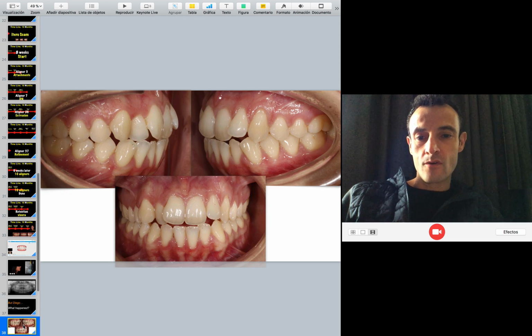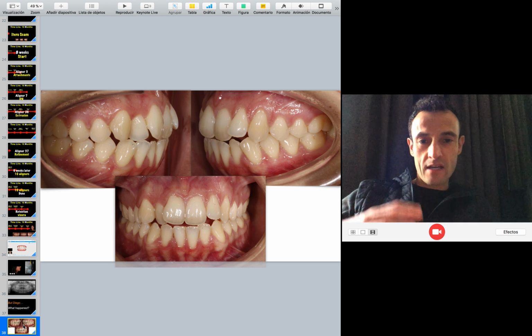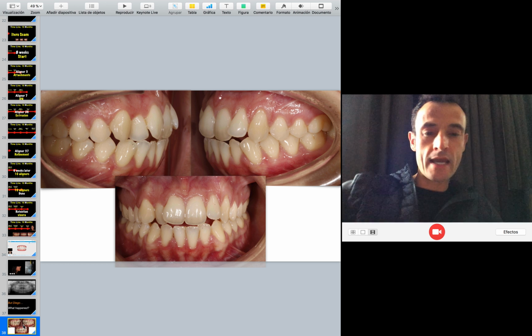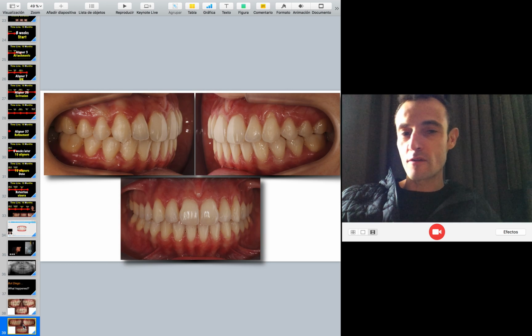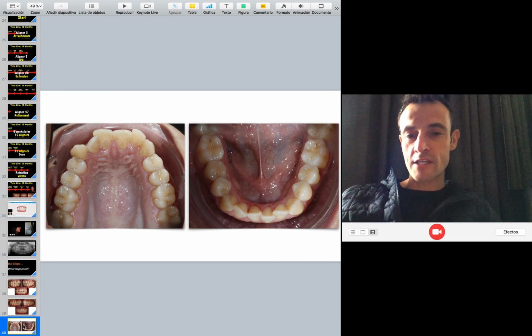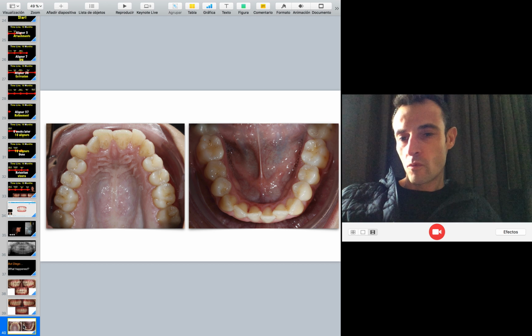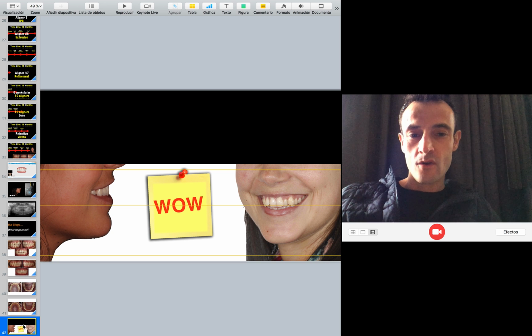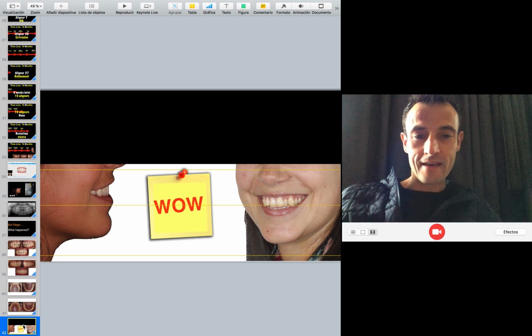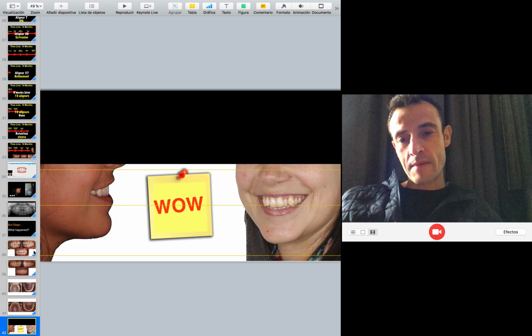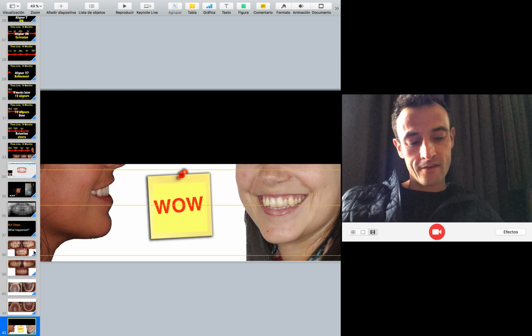And what happened here? Look at the beginning with the narrow arch, crowding, the protrusion of upper and lower incisors, everything was inclined outside. How we changed to this beautiful situation. I love it. The shape of the arch was changed also, working with the shape, with the torques, with the IPR to get that situation. Look at the change, huge change in the smile. You can see here the situation at the beginning and now at the end, okay.